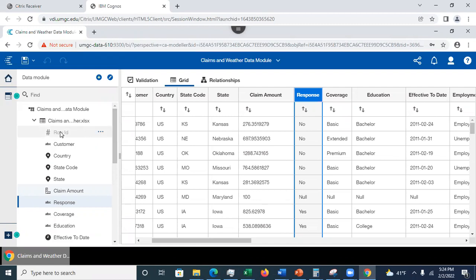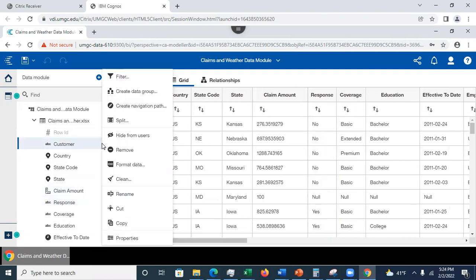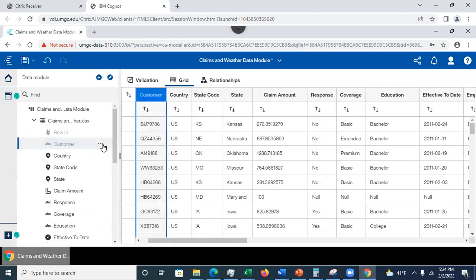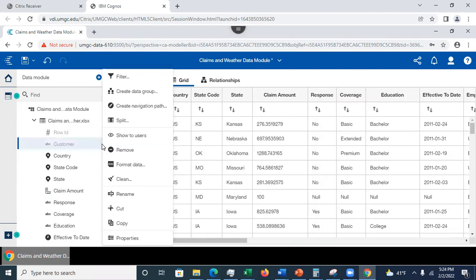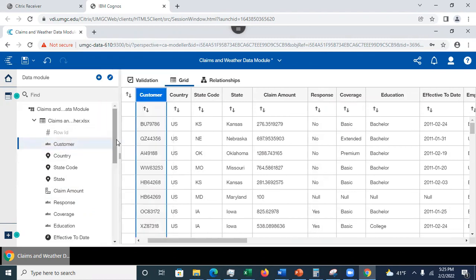Row ID is not something we're going to be using for analysis, more likely, so it's hidden. But suppose I want to hide the customer ID. I would right click in here and say hide from users. Then to unhide, I would click here and click show to users. This is how to unhide.